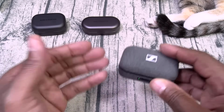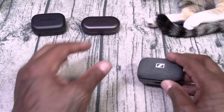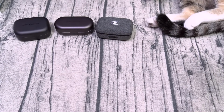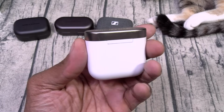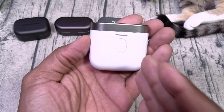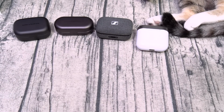Now, I'm not going to give y'all a whole soliloquy, all right, hashtag big words alert, about each set of earbuds. I'm just going to rank them. That's number three. Number four on my list, the Bowers & Wilkins PI7s. The only thing about these is the battery life is not that great, but the sound quality is going to blow you away. That's number four.